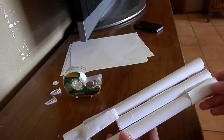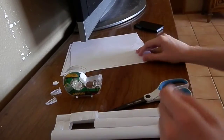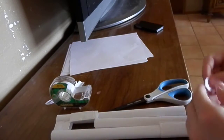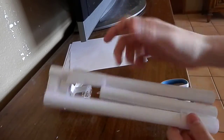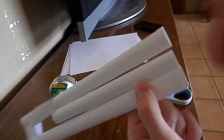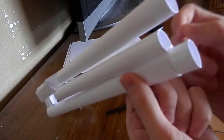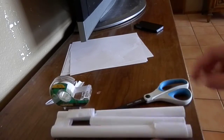So now what we're going to want to do is make these stoppers so the pump doesn't slide off. So just get, I don't know, a sheet of paper and pretty much just pull the slide back a little bit and make sure everything's done, because once you put this stopper on and you permanently tape it, this thing won't be able to come off unless you cut that. So if you want to work on the pump, you're gonna have to cut that thing off. So make sure you're done with the pump.